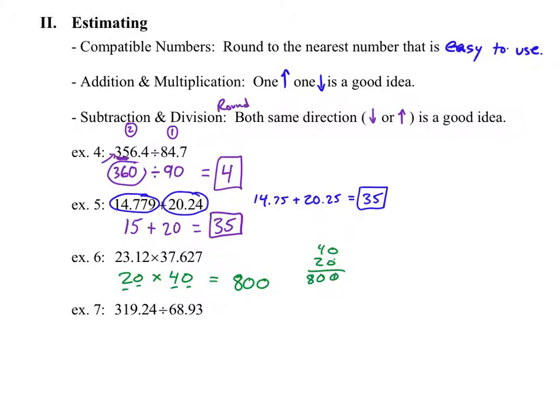Okay, last one. So if we're doing division, like I said above, it's good to start with this number here. So I look at 68.93, and I'm going to round that to 70. That's just way closer than 60 is, so I'm going to start with 70 there. And sometimes if you have a really big number divided by 70, that's kind of hard. But really we're looking for multiples of 7. And if we're dropping the 0 here, it's like dropping the 10s there and saying, what do I have here that's a multiple of 7? Well, I have 28, so that's going to be off by about 3, between 28 and 31.